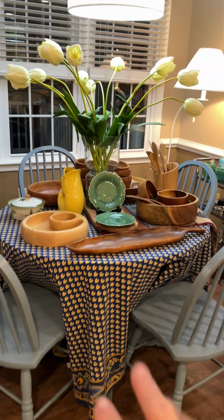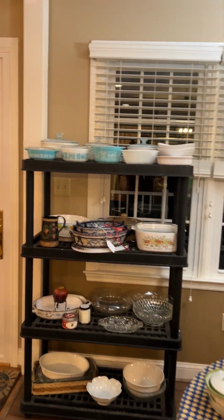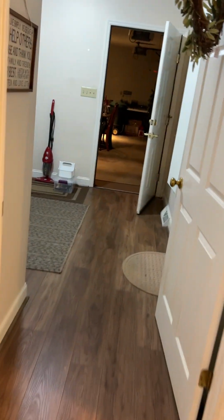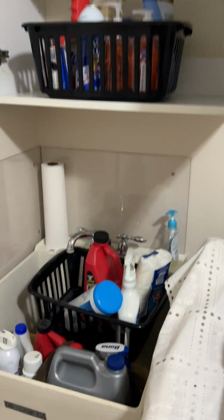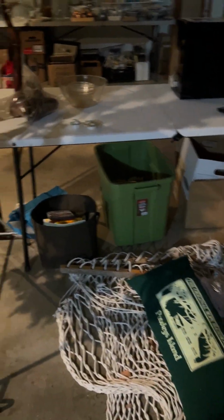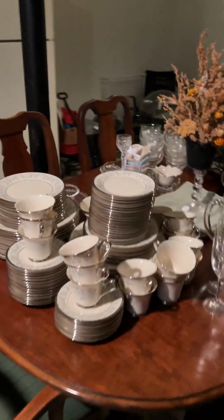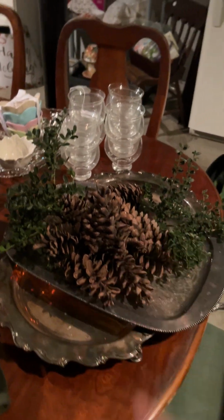It looks like a bit of a bomb site at the moment. Bridget's going to kill me, but we've got this eat-in breakfast area here, bar cart and all that set up there. We've got the Pyrex, and we've got this dude. And then the garage, so we've got items out here too. Cutlery. We're going to let you root around here in the cleaning supplies. You love that. I know those items always sell out. We've got a Pawleys Island hammock and the stand. These are garlands. Another dining room table and chairs here. Set of china. I mean, you know us. We use every square inch. We're doing some staging here.